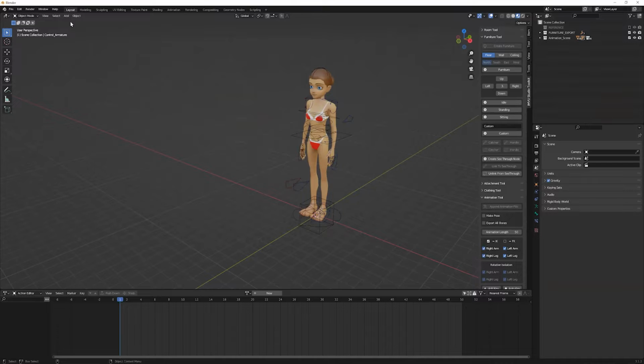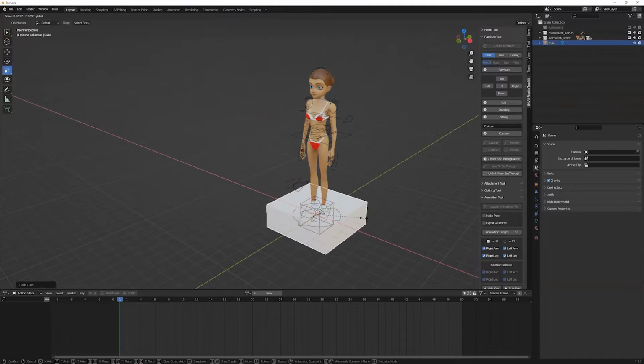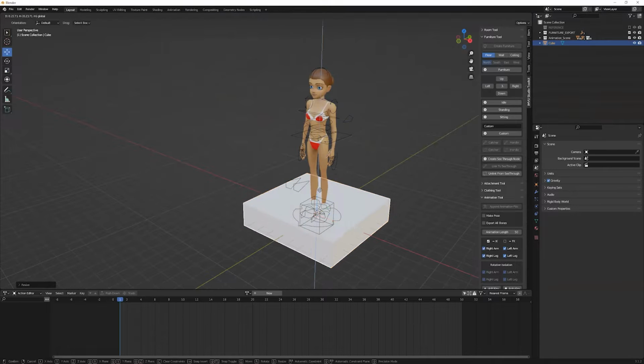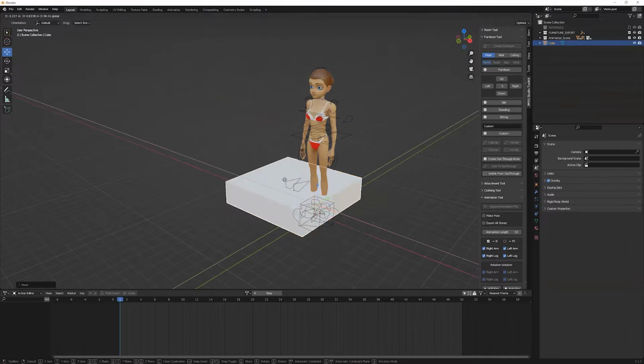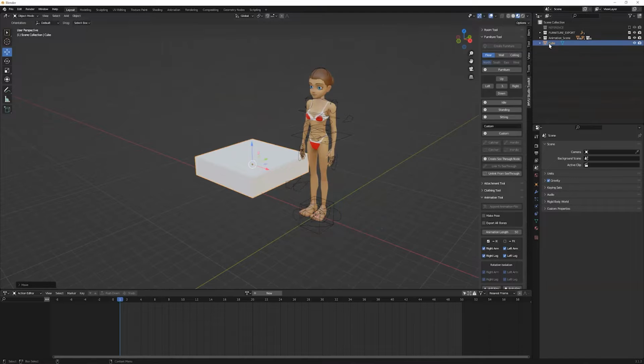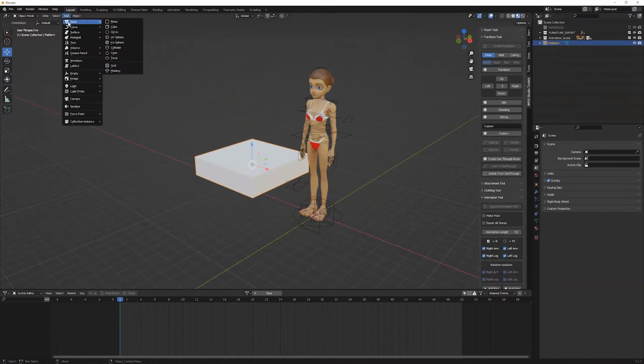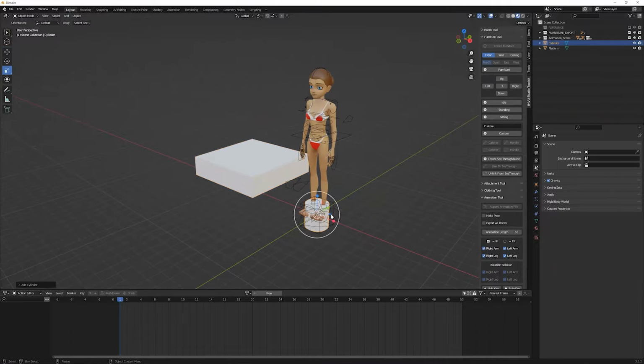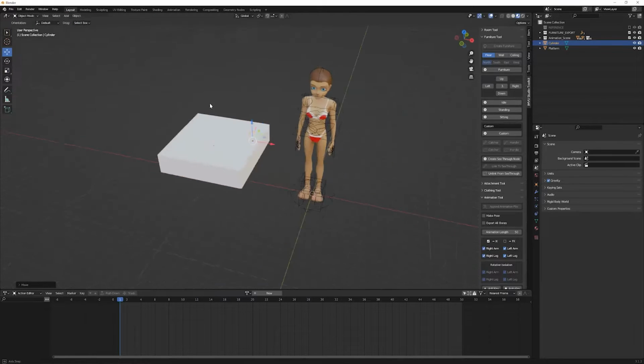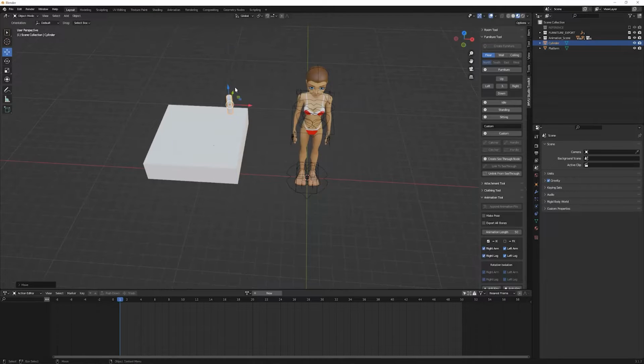I will start by making the meshes that we need. We'll have a platform, and I will make a cylinder. I'll name this bar.